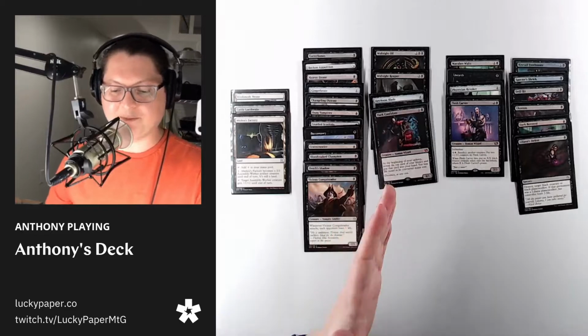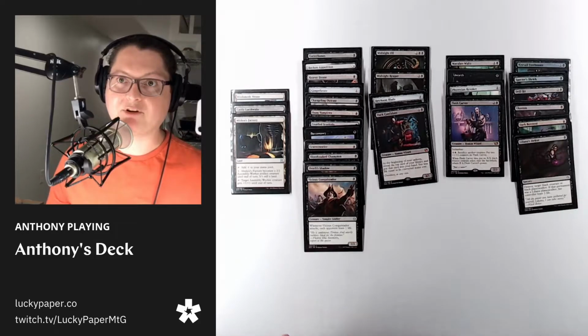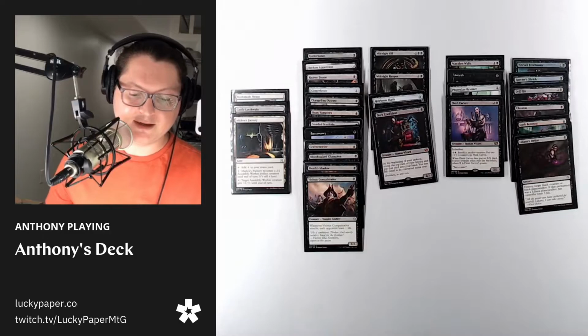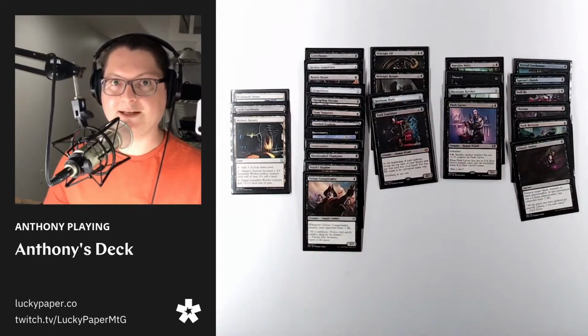And I'm really happy to have both Dark Confidant and Midnight Oil as a way to recoup card advantage, to make up for one of the disadvantages that black aggro has compared to red aggro, where there's not really that much reach, but getting some powerful card advantage is hopefully a way to actually get some wins. And then, yeah, lots of cheap creatures, some efficient interaction, and a couple other miscellaneous things.